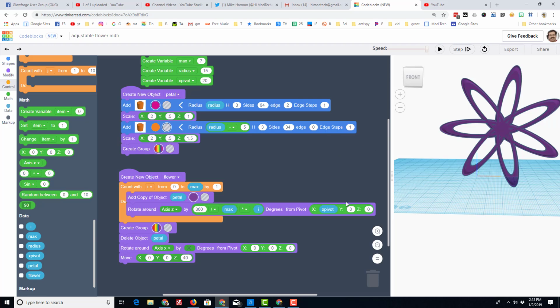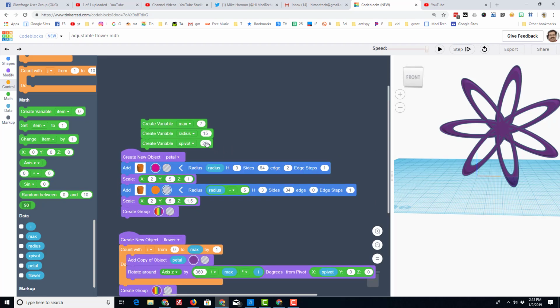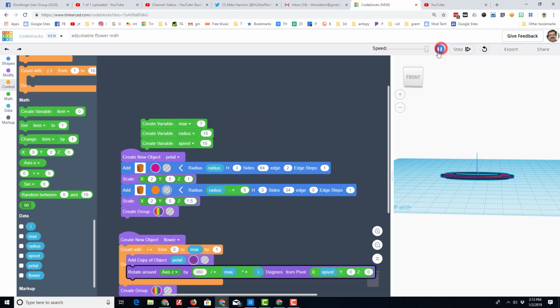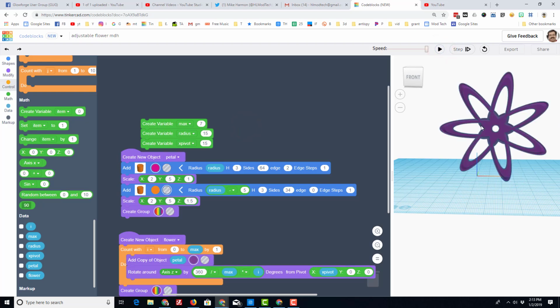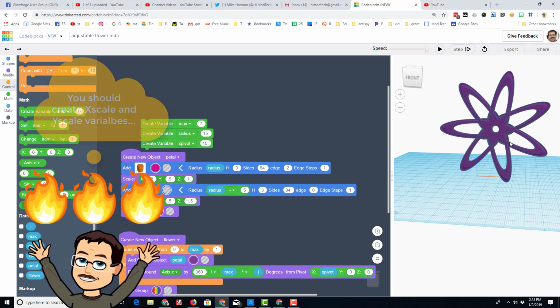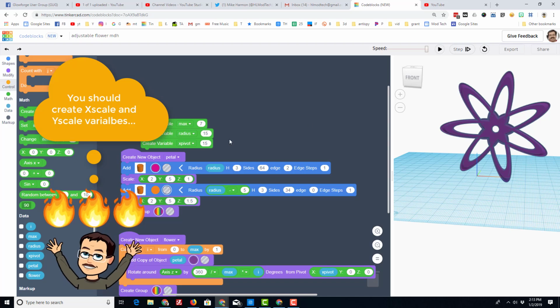Now notice these do not quite have the gap. That's where we can change our x pivot. I'm going to try making the x pivot 15 again, and let's see if that gives us a cooler gap. Wow, totally different. And that's where it's kind of cool as you adjust and mess with your settings.